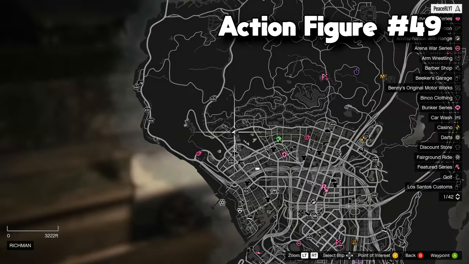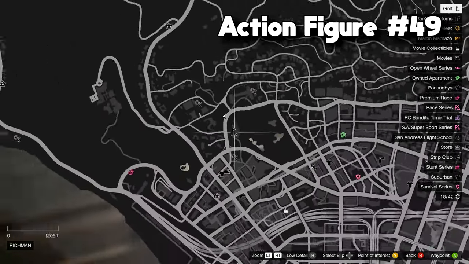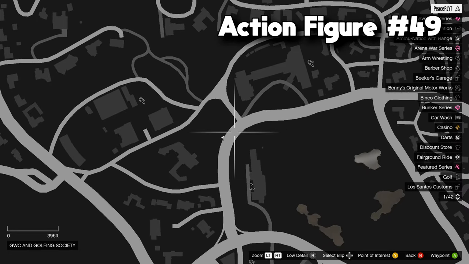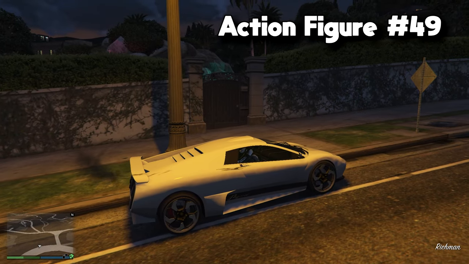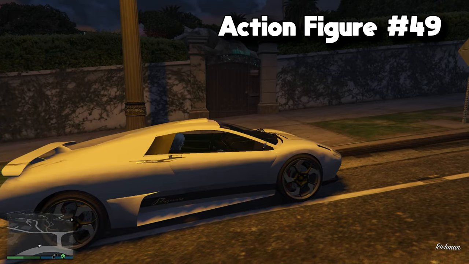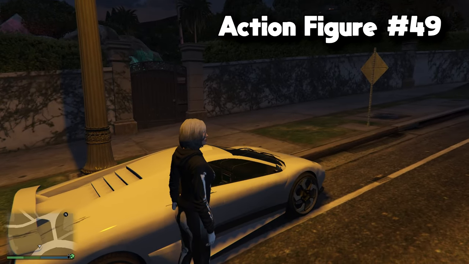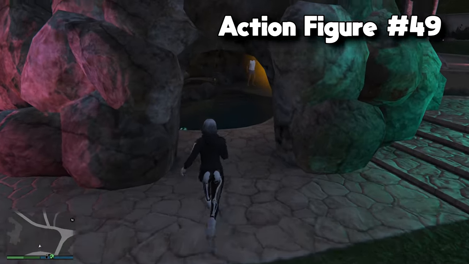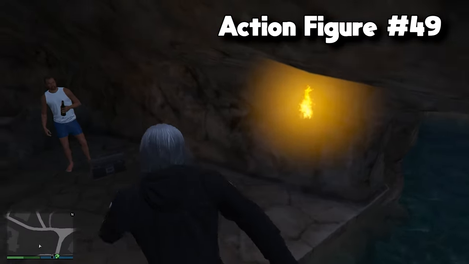This one is going to be right next to the golf course, so if you see this little golf icon right here, you're going to go right where this road is, next to this corner street. You'll find this black fence, and you have to walk through it. If you go through it and go in this little cave thing, you'll see your action figure right there.